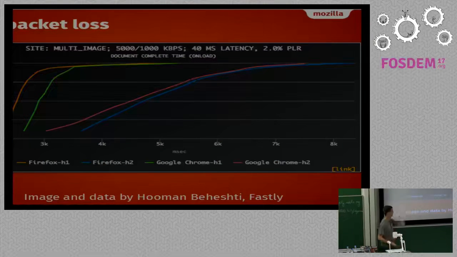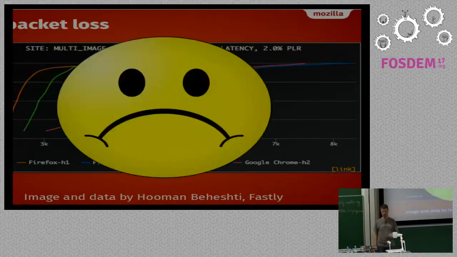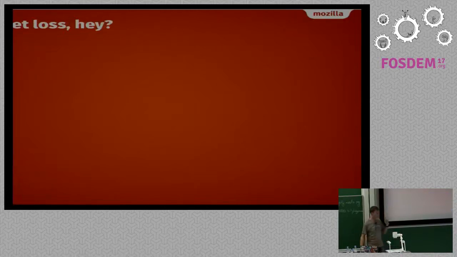And if we're looking at the same colors here, we see that H2 performs much worse. The Firefox H1 is there, Firefox H2 is there, and this is worse. Clearly, when introducing packet loss at a rate of about 2%, H2 does not serve as well as H1. That's not as fun, right? Not good. But what do we do about that? Or rather, why is that? Why do we have that problem just because of some packet loss?